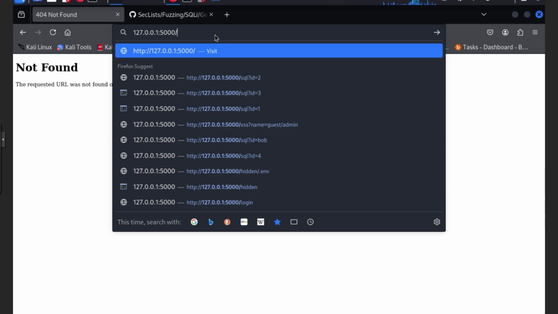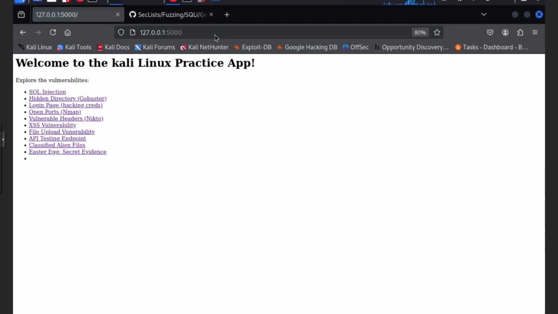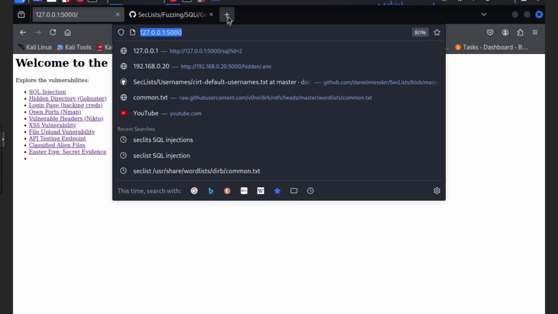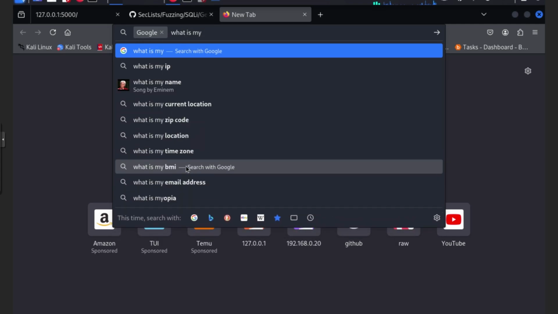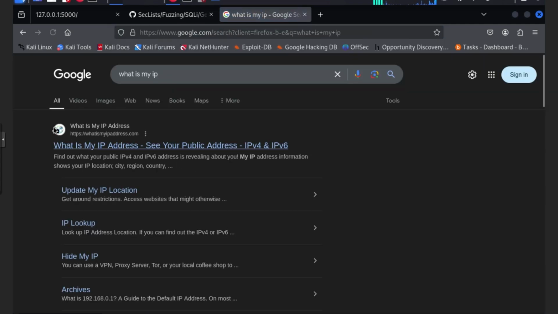But how this website is going to work is you'll be able to download it and it'll be much safer to use than other websites, because this will be on your server, on your computer. No one else will be able to access it, because as soon as I switch off my portal, this website disappears and no one can access it. And this is a default Kali Linux login, IP address. Also, one of the comments did ask, how do I find my IP? Just literally type in, what is my IP? Literally the first result that shows, you press on that, and it shows your IPv4, IPv6.